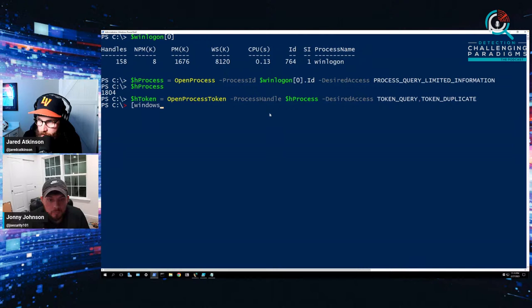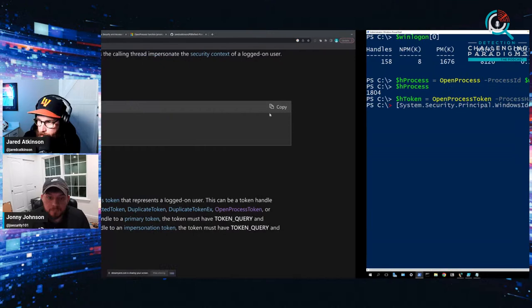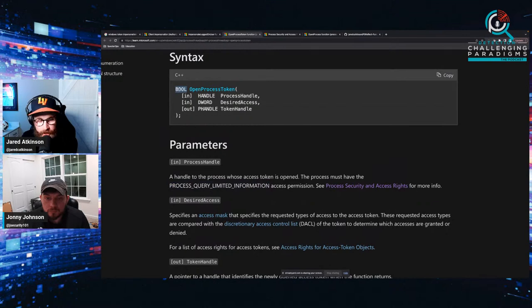Now, Jared, quick question. Why are you storing the token as a return value in hToken instead of the Boolean value? Yeah, good question. So again, I'll just go back real quick. When we look at OpenProcessToken, the output type is a Boolean, right? And actually the token is supposed to be returned as the third parameter. When I made PSReflect-Functions, I cheated a little bit so that this parameter happens transparently. It's one of those things that is just kind of hard to do in PowerShell, and it's a pain in the butt, and there's not very much you could do with it. So I just did it automatically for you behind the scenes. That's a good observation, Jonny, that it's supposed to be a Boolean, but this time I was outputting the token, and that's just a PSReflect-Functions-ism as opposed to how it actually works.